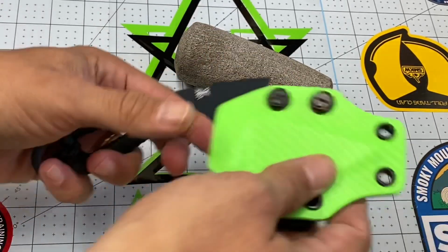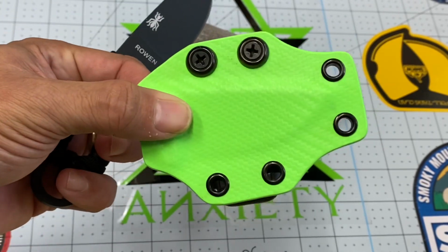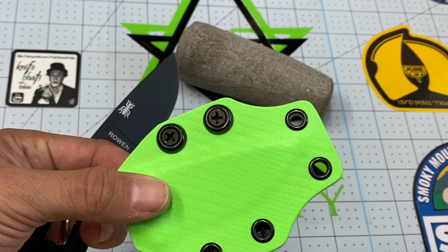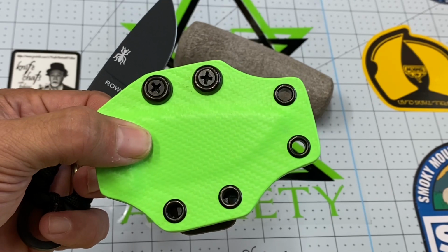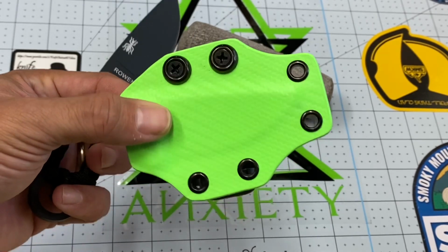And I just love that it comes with this really bright green sheath, and I'm going to tell you why. It's because this basically sends a little message out there to other people. It says, hey, this person's carrying a little something. You may want to think twice before you consider some type of negative act of aggression against this person or his party.